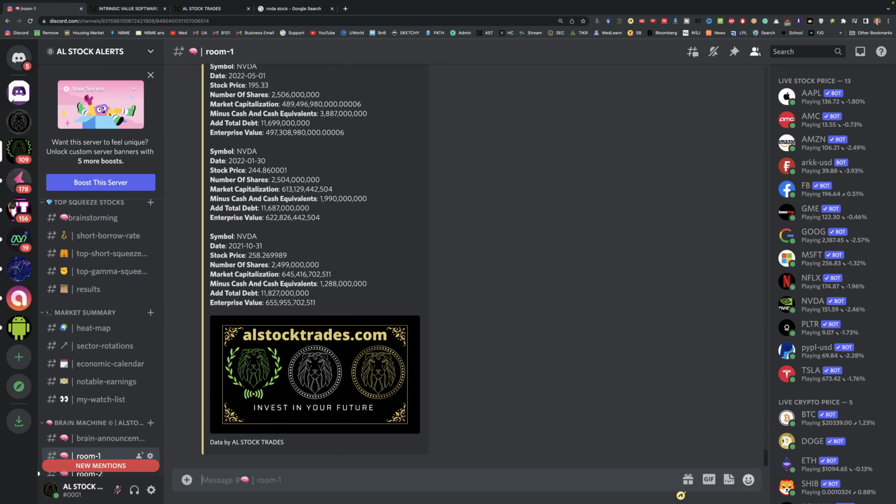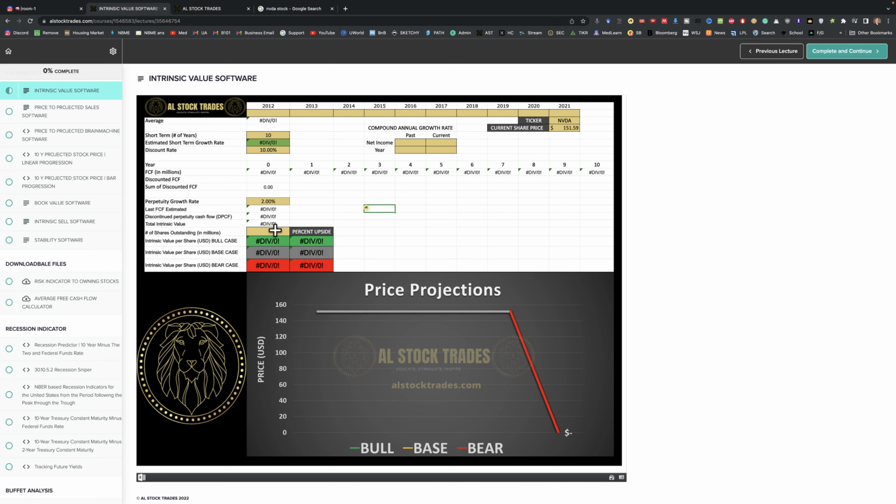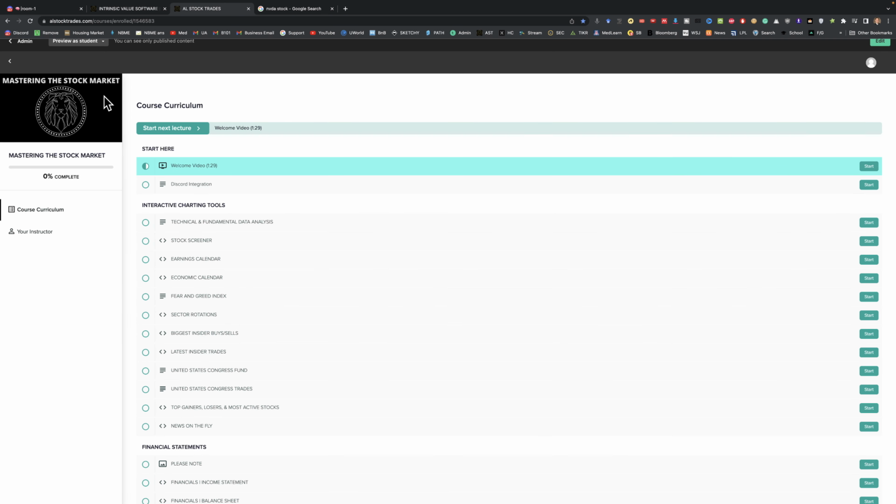And once you type that in, you're going to be looking at the number of shares. And again, to read this, it's hundreds, thousands, millions, and then billions. Since our intrinsic value software is in millions, you would just take the first four numbers here, right? So 2506. All you got to do is just type in 2506. So now that we worked with this, we have to get the net income information and the free cash flow, which again, is all in-house.